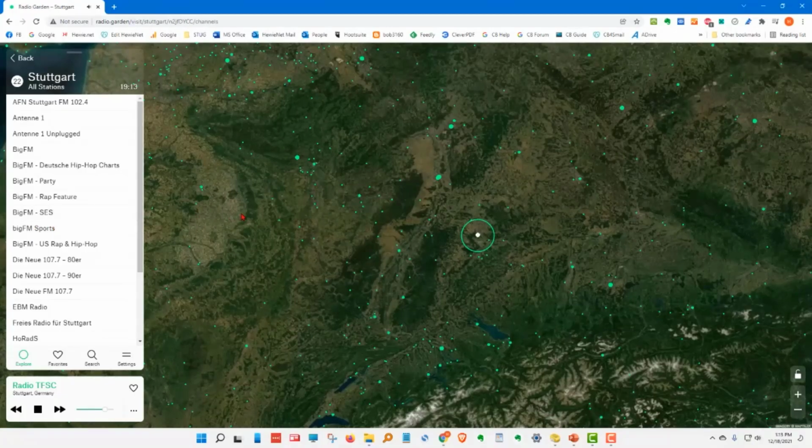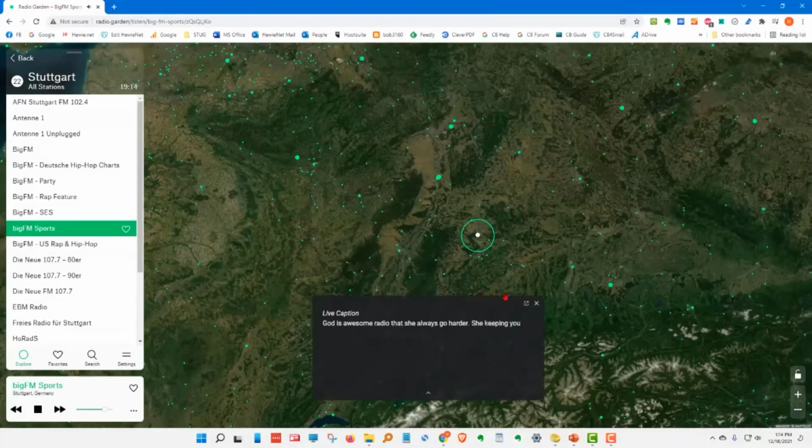Now you can't hear. I'm listening in my headset and I am hearing a radio station. You can't because of copyright issues. I can't record those. But you can go to a radio station here, and I'm listening to some rap music. You'll get live caption, and if it's in English, you'll see the words.